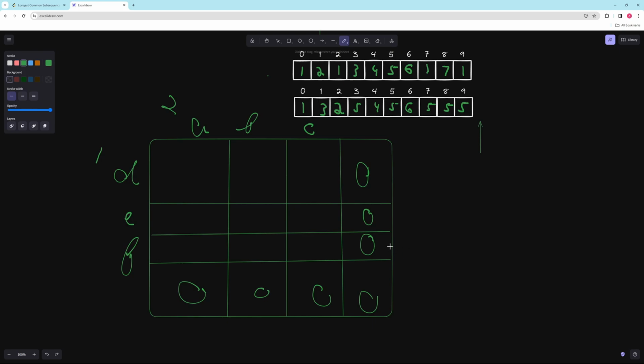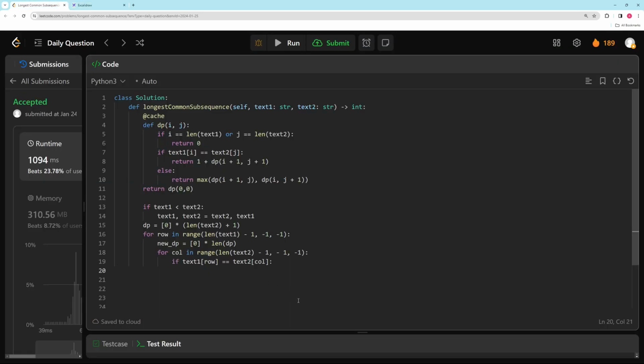So remember, the thing we're currently on is the new dp, and the thing below it is the dp. So if we're on this index, if we're on this row and this column, we want this column, and there are no more rows, right? The row is the dp we're on. So we basically want the old dp at column plus 1 there. So we can just say new dp at column equals 1 plus dp at column plus 1. Because the value we want to recurse to is this, and then the 1 is just the same as here. So the conditions are basically the same as your memoization. You just have to draw this out beforehand.